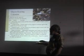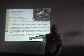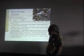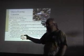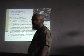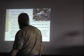If you're going to do a swarm box, then on day four, two hours before you're going to graft, you need to shake them in that box, let them get settled in, and then do your transfer. I say transfer larva because if you're doing the Jenter or the Hopkins, you're not really grafting, but either way, you're getting the larvae in the cups that you want the bees to rear queens in.